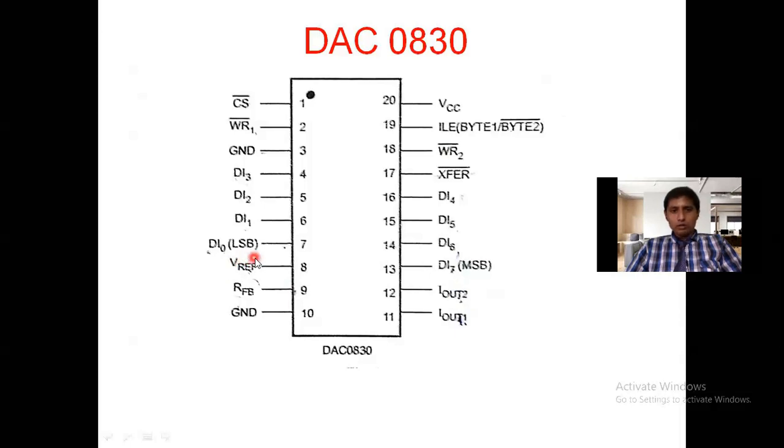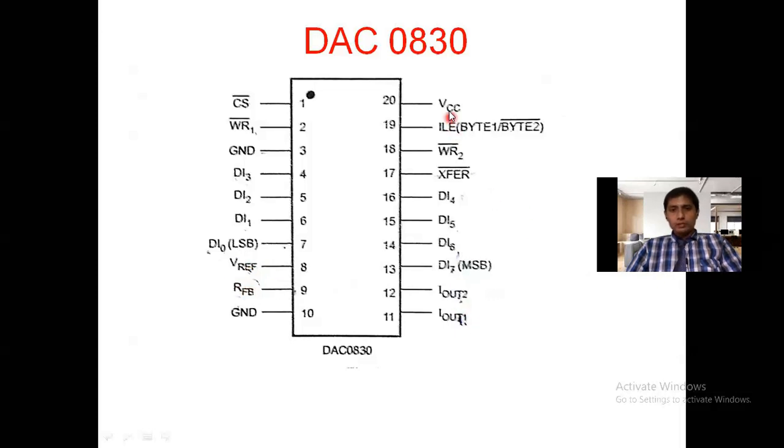Then what is the other one? VREF is the analog reference voltage. We give the reference with this value. Generally this VREF is an analog reference voltage in the range of plus 10 volts to minus 10 volts. In that range, the DAC easily converts the digital bits into the equivalent analog output voltage in the range of plus 10 volts to minus 10 volts. So the VREF pin should be connected to an analog reference voltage in the range of plus 10 to minus 10 volts. Like that, RFB is the feedback resistance, connected as a shunt feedback resistance to the operational amplifier for converting analog output currents into voltage.